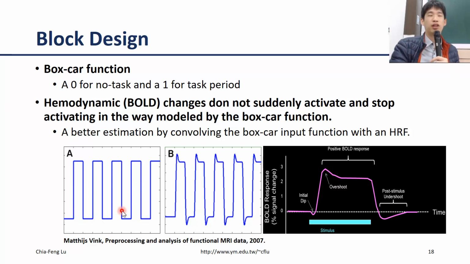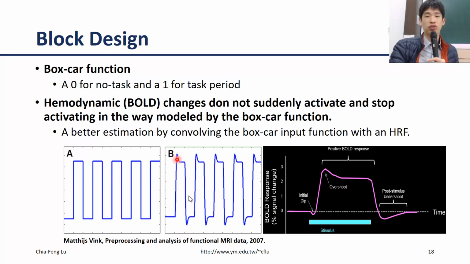However, our brain won't act like a machine. So it does not simply turn on and turn off. We need to consider the HRF. Remember the hemodynamic response function, HRF. So actually, we anticipate the actual BOLD signal will look more like this one. Okay, not the boxcar, but we will use this boxcar and convolve it with the HRF. So it will look more like this one.